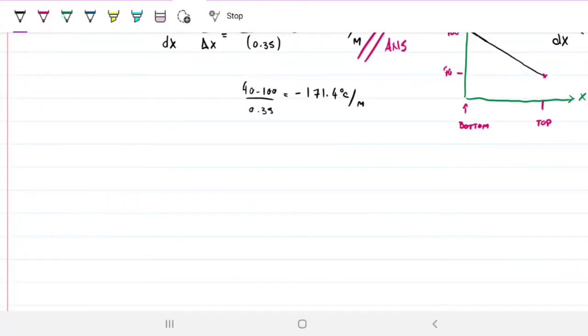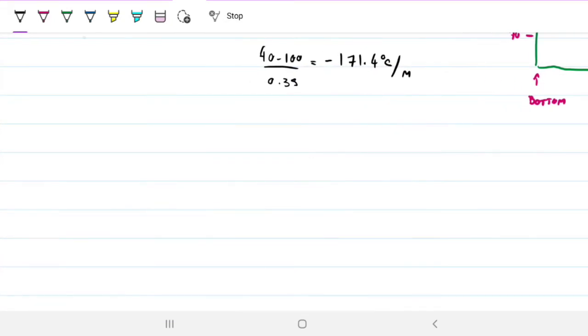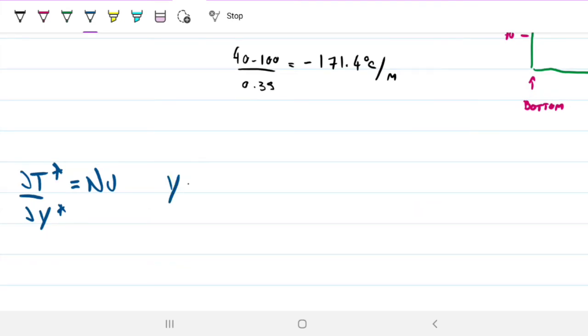Now this is where it gets a bit more interesting, because, check it out, in the previous videos, which you can look at, we determined that the Nusselt number is the equivalent of a non-dimensional gradient. We talked about how in that example, as y goes to 0, that's where we can determine our convective coefficient. We also said that as y goes to 0, our Q for conduction equals our Q for convection.